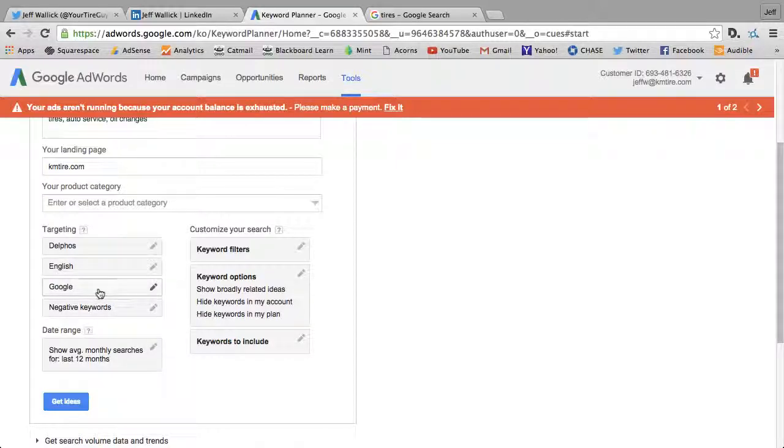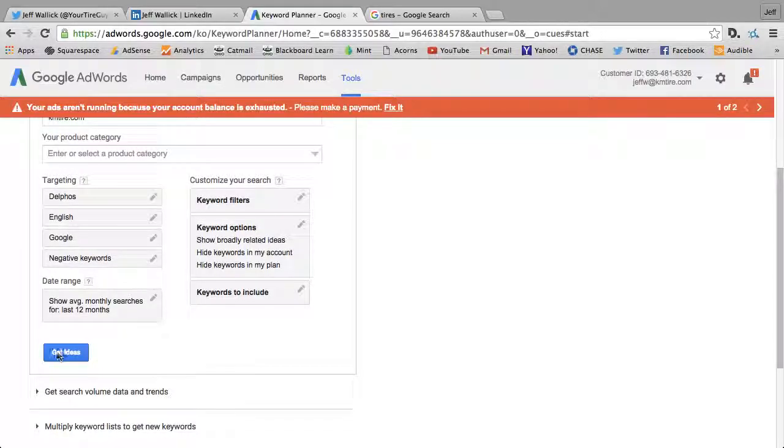Save that. I only want to look at Google. Now what this will do is it's going to allow you to use Google and their search partners. Google has an option to allow anybody who has a website to put Google ads on their website. I'm not fundamentally opposed to it, but for the sake of this video, let's just keep it with Google and not search partners as well.